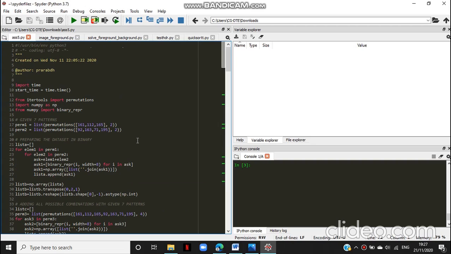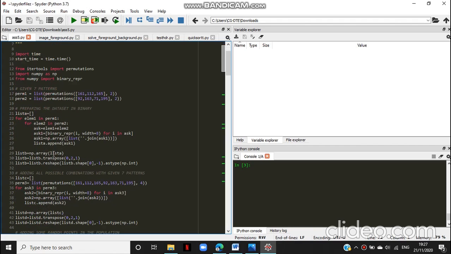We have to give input as 4 8-bit entries, and the output will be 1 if unlocked and 0 if it is locked. So instead of manually doing 0s and 1s and putting all that, I have found the decimal values of those, and from the numpy library I can simply convert these decimal numbers to binary for making the data sets. So these are the values: 3 values for A, and these are the 4 values B1, B2, C1, C2, and this will be represented with a bit length of 8 through the numpy module.